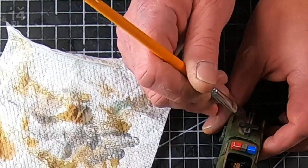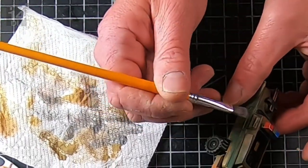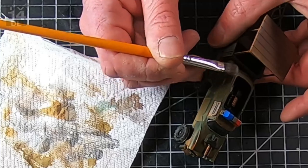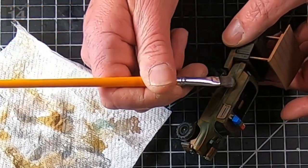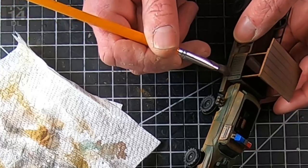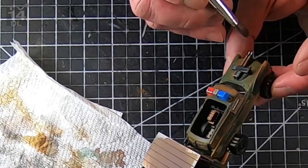Here I'm taking some more Leadbelcher and I'm dry brushing the edges of metal. What that does is it just gives it a little bit of a shine, like it's kind of worn out. I'm hitting the side moldings and the armor around the windows, all those types of things, just, again, layers. And yeah, I suppose you could overdo it. The hardest part about these projects is when to walk away. How much is too much?